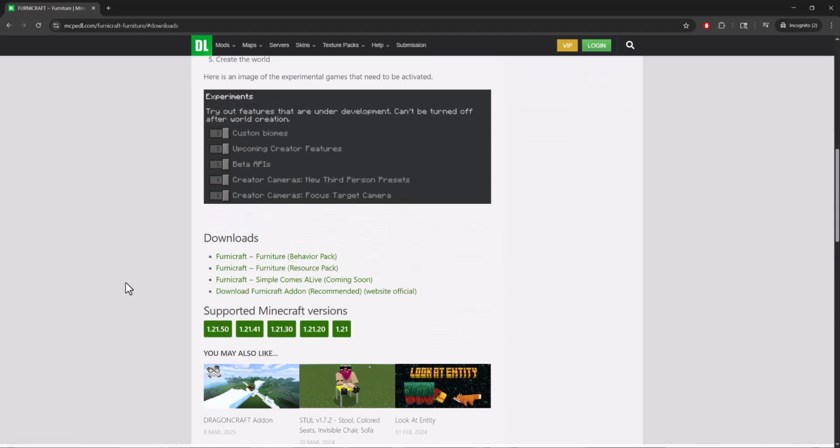But usually the easiest way to do this is you want to download almost always both the behavior pack and the resource pack. So it's going to be two specific downloads. You're going to download both of them, and once you download them, you don't need to copy paste anything. You just double click into each one, starting with the resource pack first, then the behavior pack, or vice versa, either or, it doesn't matter.